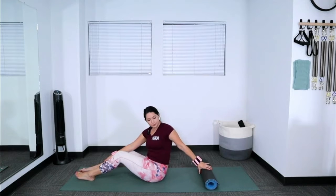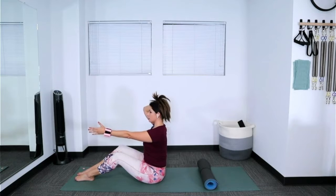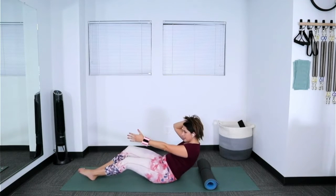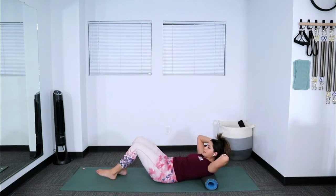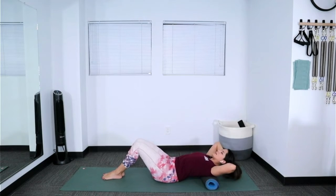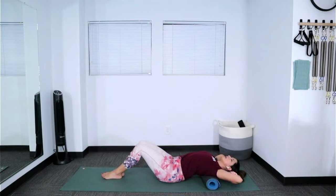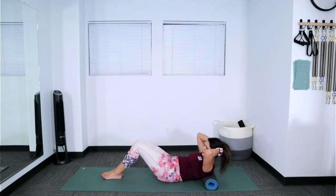Move the pillow so that it lands where your upper back would be. We're still going to reach the arms forward, round the spine, and lean back until your upper back can lay down on the pillow comfortably. Hands behind the head, supporting the weight of your head. Inhale, lean up and over the pillow — elbows are open. Just take a moment to enjoy this stretch of the upper body. And now exhale, tuck the chin, bring your chin to your shirt, and then lift your chest up.